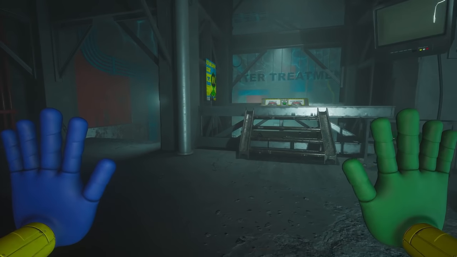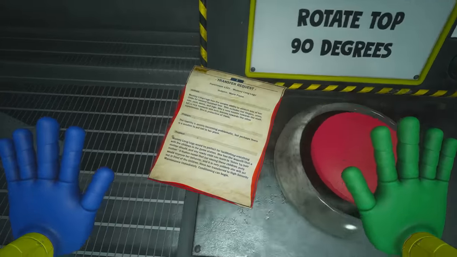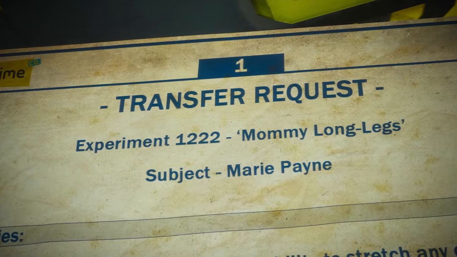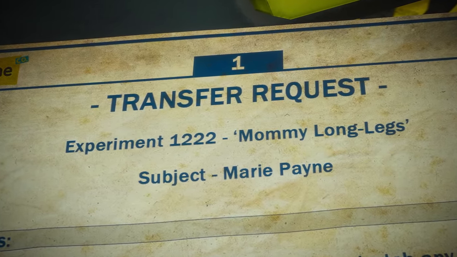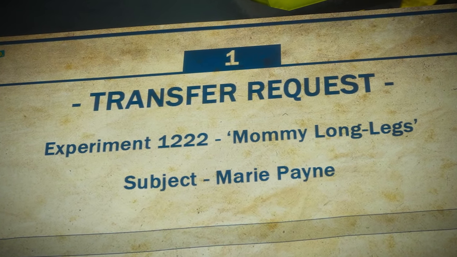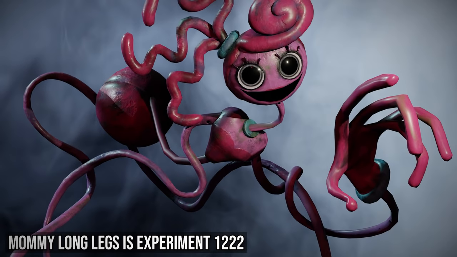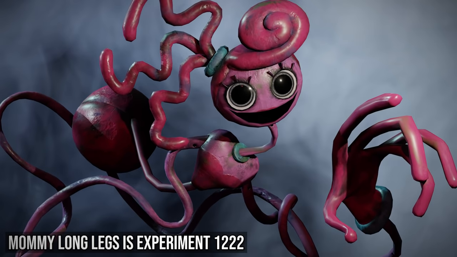Mommy's living version was created from a human test subject known as Marie Payne. So far, the only human test subject confirmed by name to be used in the process of creating one of these monstrous experiments. Mommy Longlegs is also confirmed to be experiment 1222.